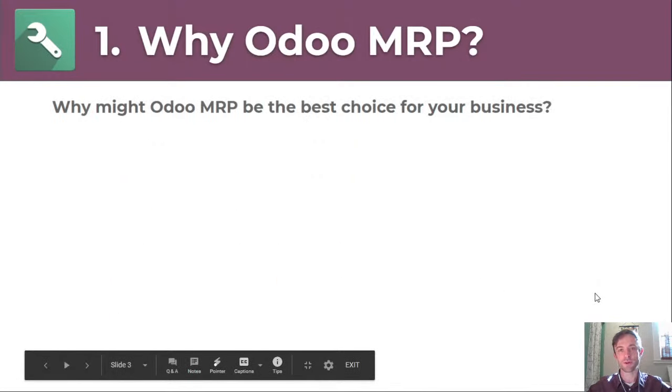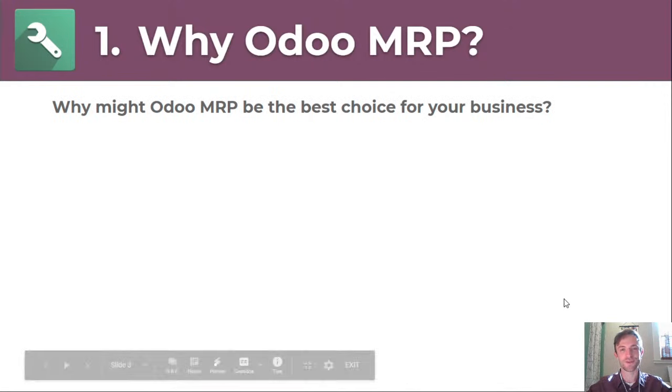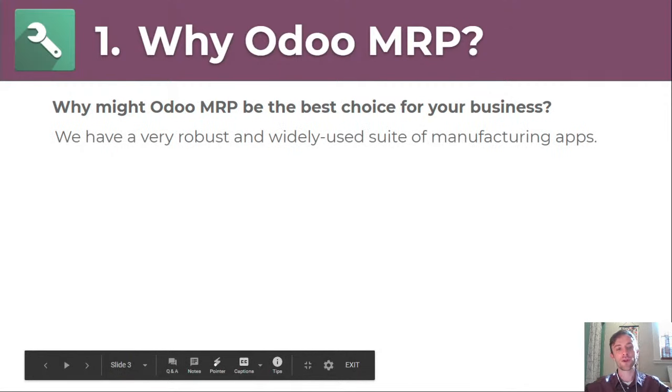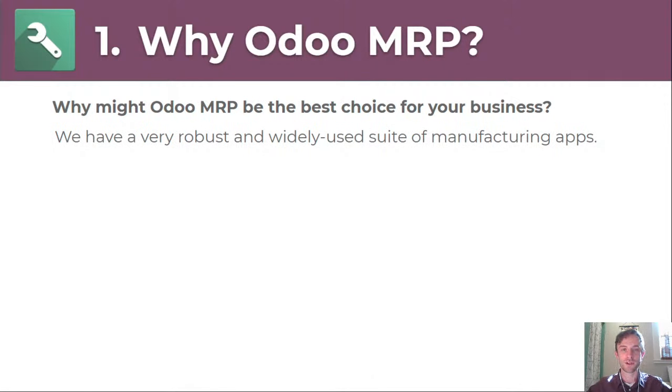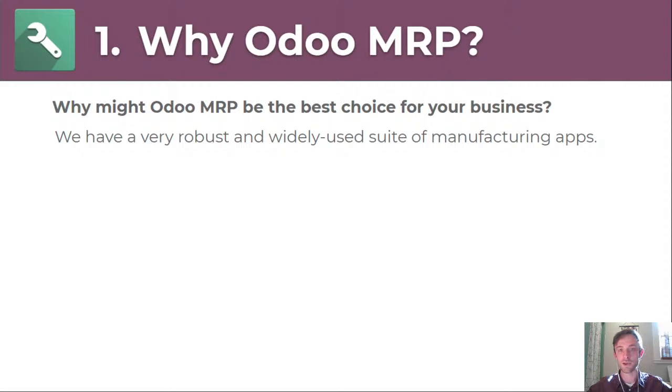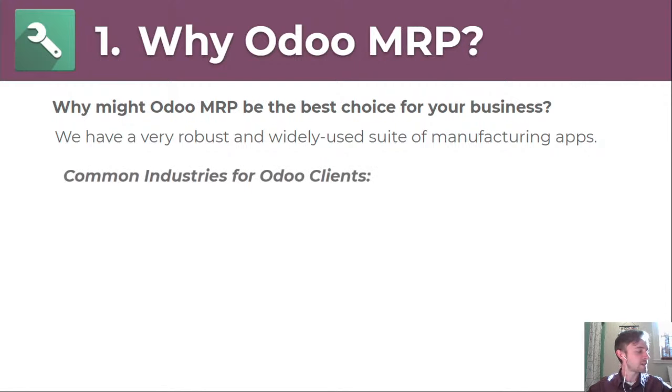So why Odoo MRP? What's so special about it? What's the reason that you want to use our manufacturing platform compared to something else? Because obviously you have a lot of options out there. Basically, I would start by saying we have a really robust and really broadly used suite of apps that can help with manufacturing. And when I say widely used, I mean that in every sense of the word, both geographically as well as industries that it covers, languages, and robust as in it's got a lot of functionality. It's got a lot to offer. So that's a good starting point, right?